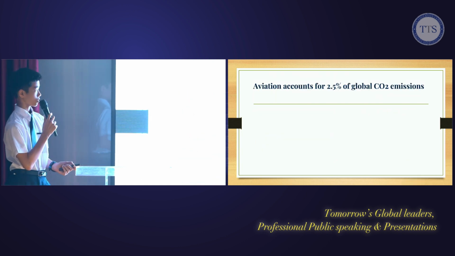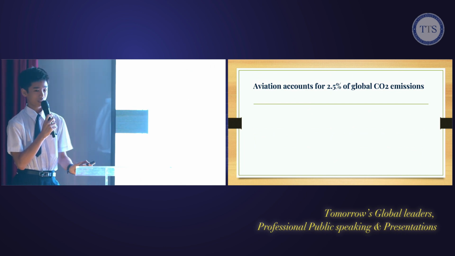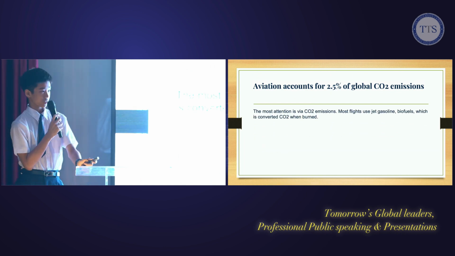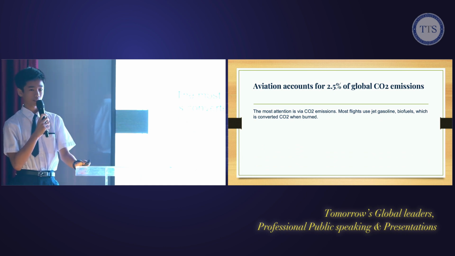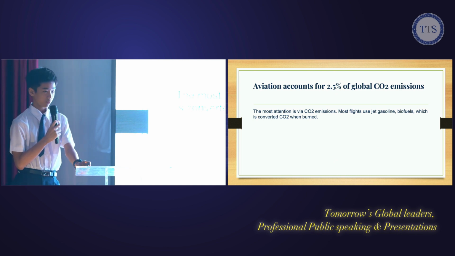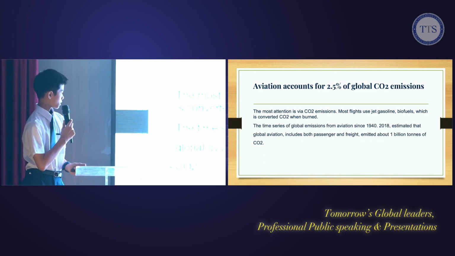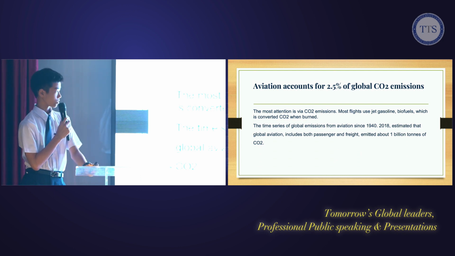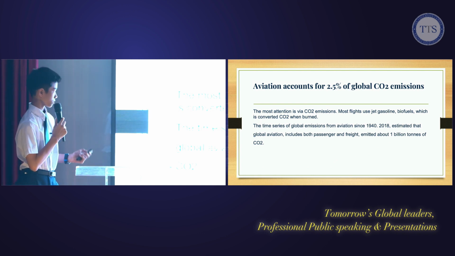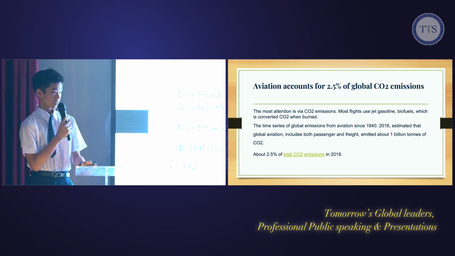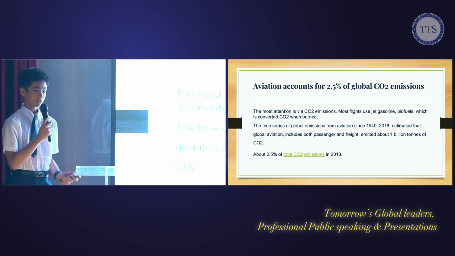Aviation accounts for 2.5% of global carbon dioxide emissions. The most attention is on carbon dioxide emissions. Most flights use jet fuel, which produces carbon dioxide when burned. The time series of global emissions from aviation since 1940 to 2018 estimates that global aviation, including both passenger and freight, emitted about 1 billion tons of carbon dioxide, about 2.5% of total carbon dioxide emissions in 2018.